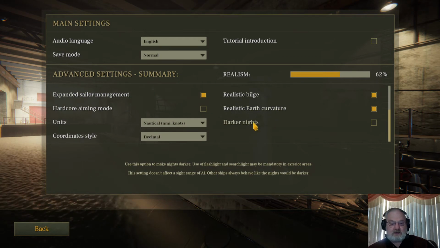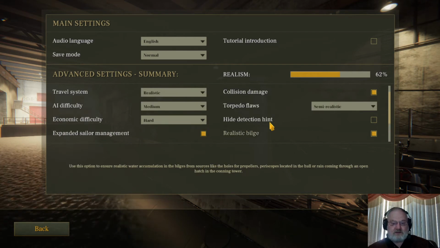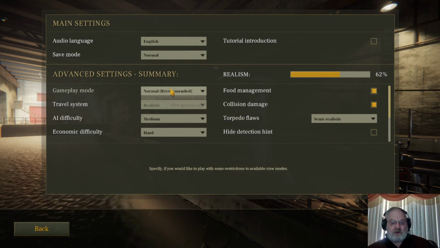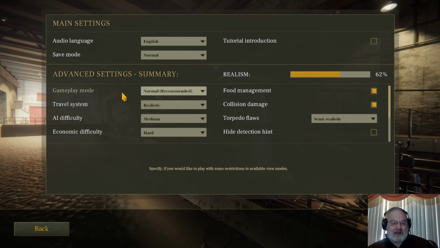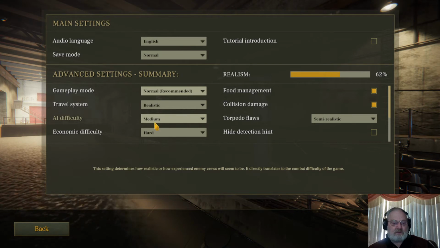I am not going to go with darker nights. You go to darker nights, and it is like pitch black at night. You can't see anything. Normal or first person. You can play this game in first person. I don't. Okay. AI difficulty, I'll go to medium.